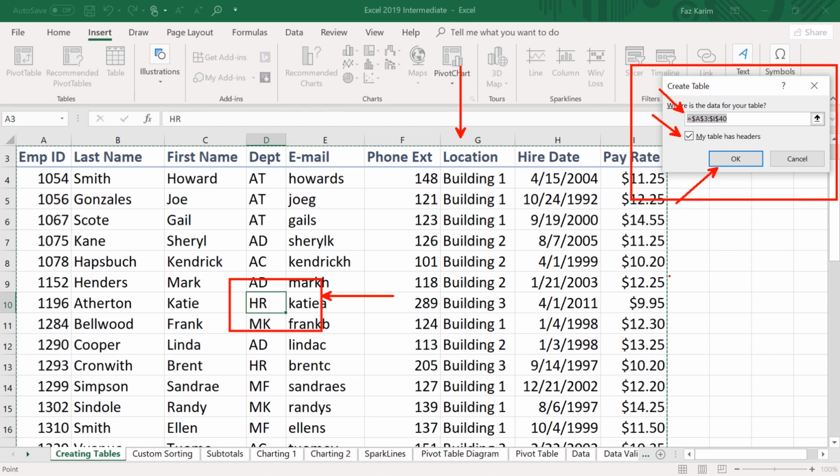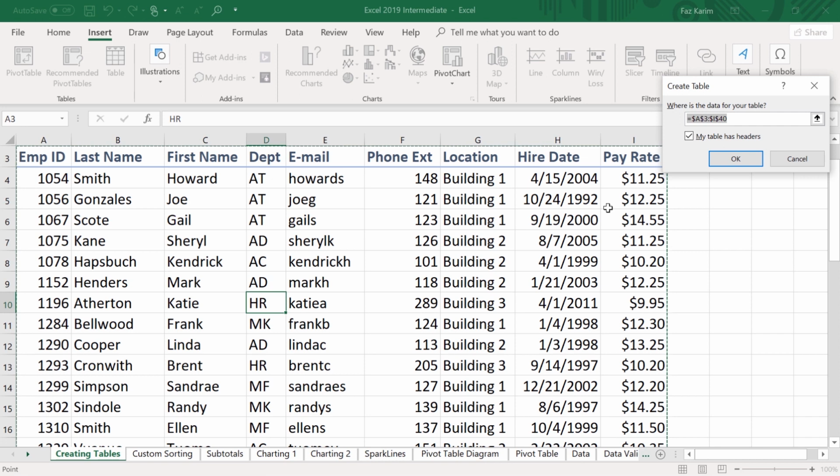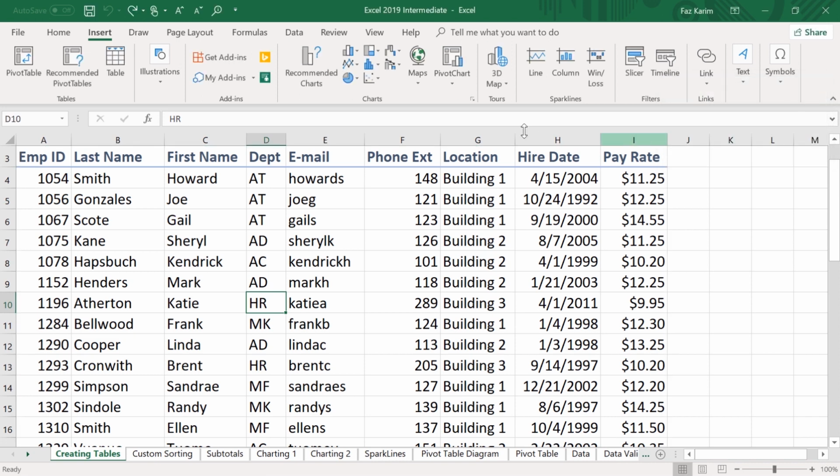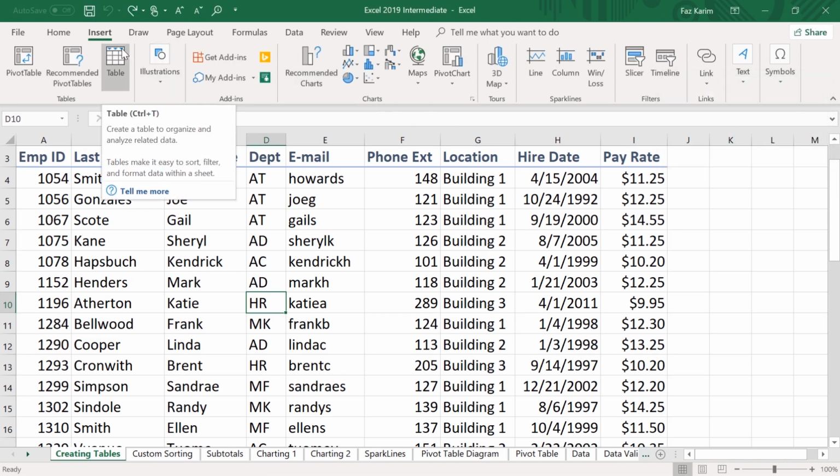But before we hit OK, guys and gals, let's make sure that we know the quick way of doing things and the long way in case we forget the quick way. So let's go ahead and X out the Create Table box. Notice how I hovered over here and it said Table, Control+T in parentheses. That's because this has a keyboard shortcut to activate that icon on your screen without you going to the Insert tab and clicking on it.